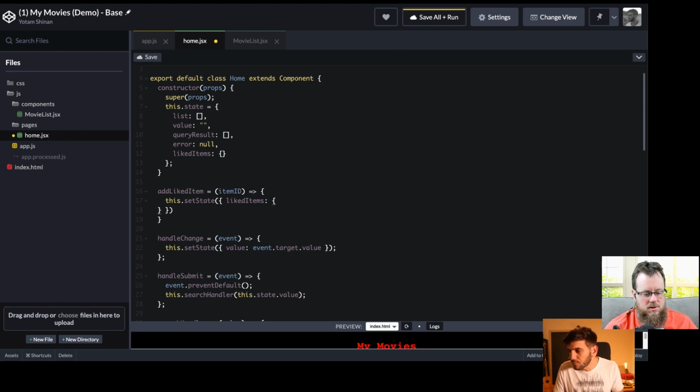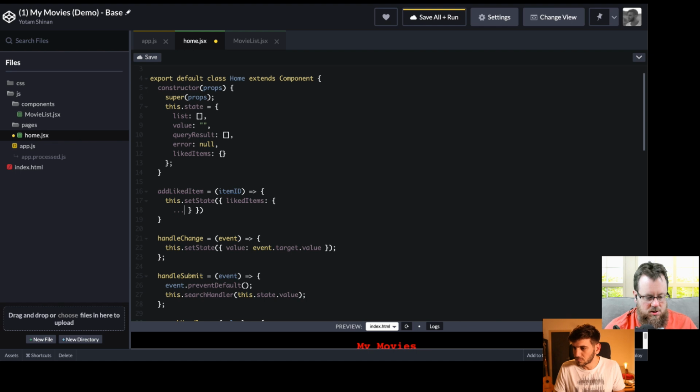And inside of that innermost object, make ourselves a new empty line. Inside of that innermost object, we're going to want to type in dot dot dot, because we're going to want to spread the existing likedItems object into it. This is basically just the syntactic way of copying the object.